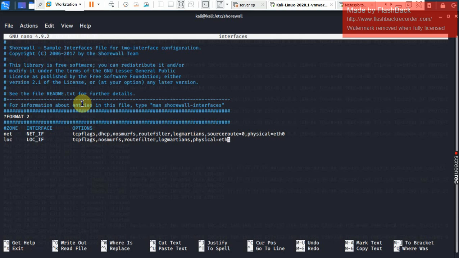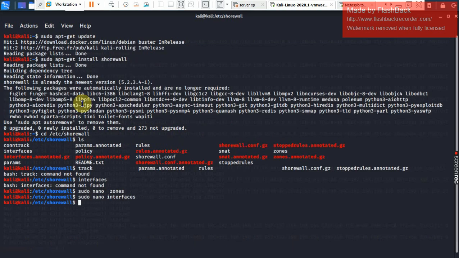Then I'll say this, please be sure that your configuration format is this, because if after we run Shorewall, it will show some error. So please be sure your configurations are right. And to know the configurations, you can go to shorewall.net as well. There are the configurations that this firewall company has provided.